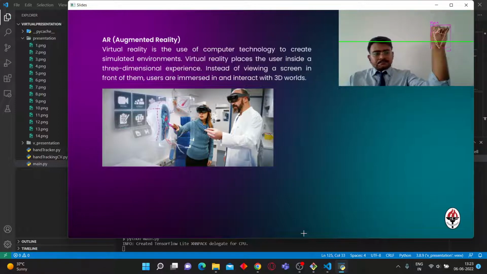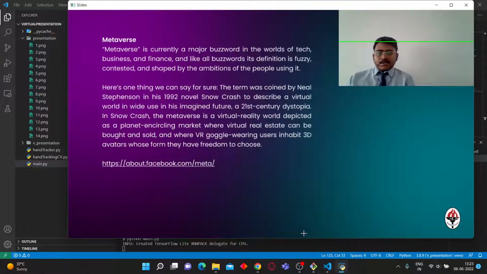And recently we heard about something new, the metaverse. The metaverse was maybe first discussed in 1992 in a novel called Snow Crash. And recently the Facebook company changed its name from Facebook to Meta. The reason behind it is that Facebook wants to build a meta universe, named the metaverse.